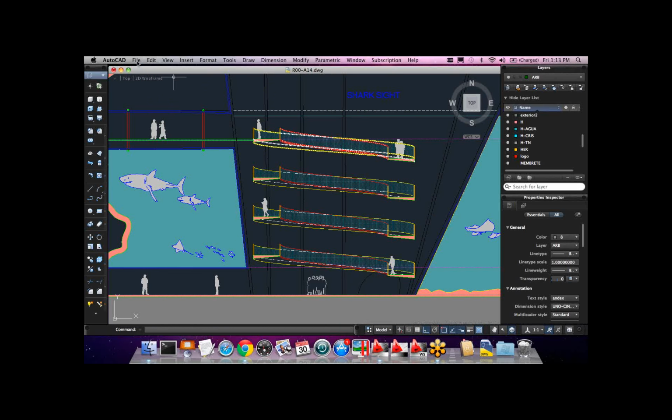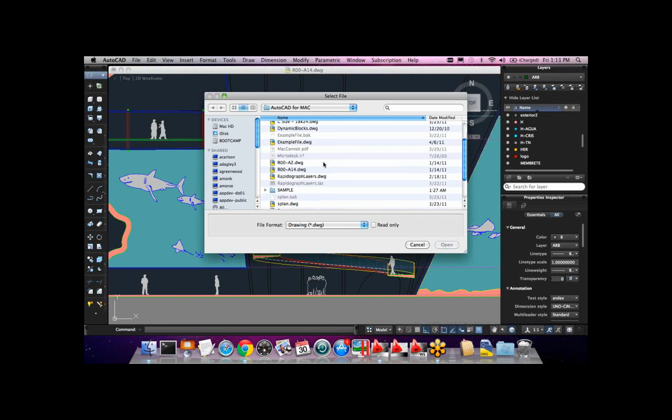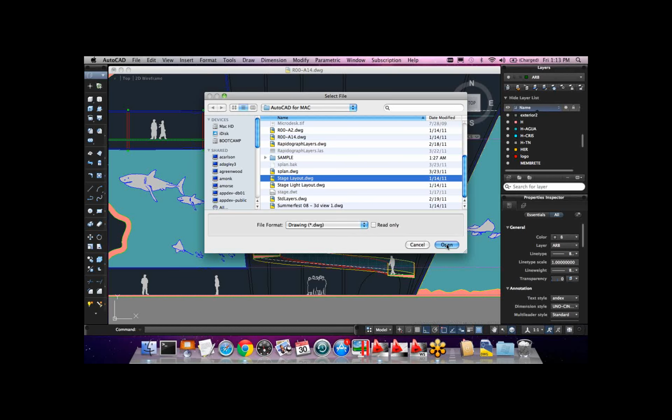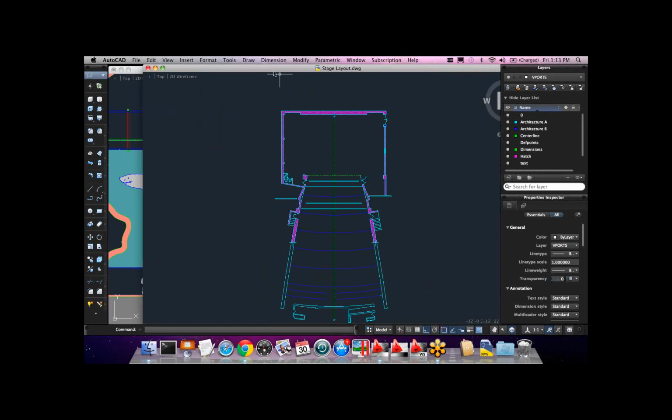Okay, so we're going to go back and open up another file here. I will open up one, and let's see, I think stage layout we'll do next here. So the whole design of AutoCAD and workflow is one where you can take the different components of your model and split them apart and design different aspects of your model with different parties.